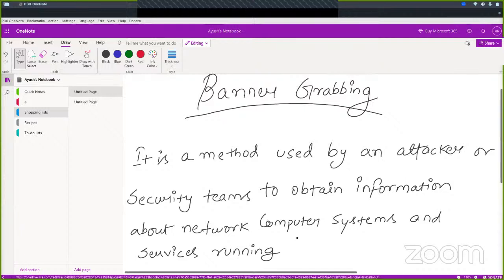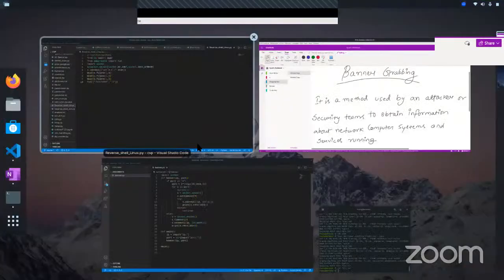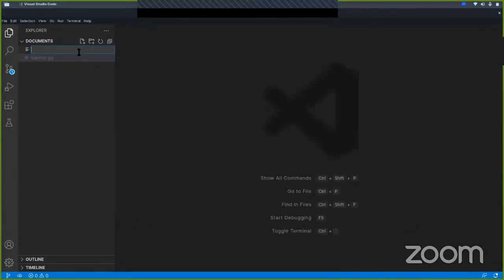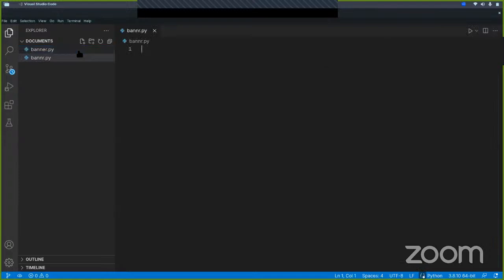Okay, so now I'm going to move towards VS Code where I can write the code. So we make a new banr.py. Okay, fine.